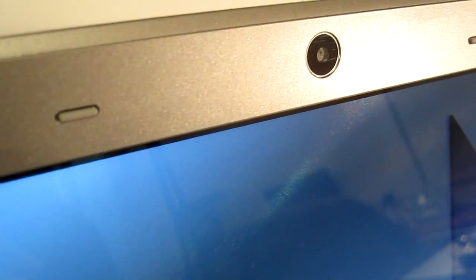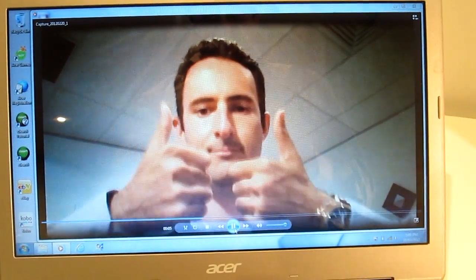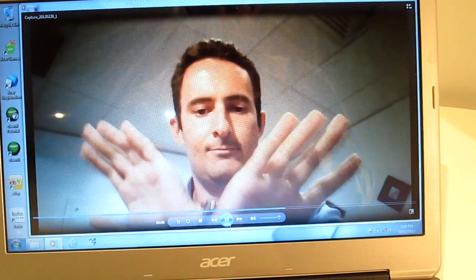Probably one of my favorite things about this Ultrabook is the webcam. I'm so sick of seeing crappy Ultrabooks — even laptops — coming out with poor webcams. These are for travelers, for people who need webcams for video chatting or video blogs. This one is 1.3 megapixel and can do 720p video — thank you, Acer. It's still not the best webcam I've ever seen; it's quite slow and cloudy when you wave your hand. But the image quality is really, really good, even for self-portraits. Probably the best camera I've seen on an Ultrabook.